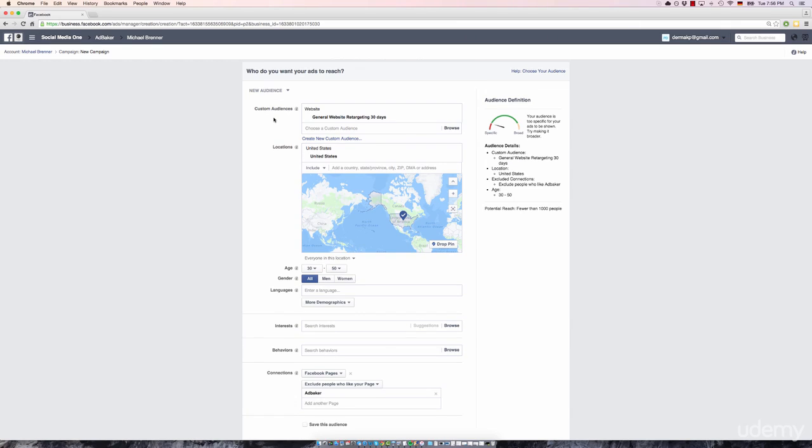If you're starting out with retargeting, generally speaking, only select the retargeting audience here and leave every other section blank. However, in some cases, if you receive lots of organic traffic or you just want to reach out to a certain subset of your market, specify the locations here. Then you can specify the age and the gender, and just in some very rare cases, use the more demographics function to get even more laser targeted. And again, no matter whether you want to build up your fan base, promote your content, build up your email list, or promote your offers and services, this section never changes.